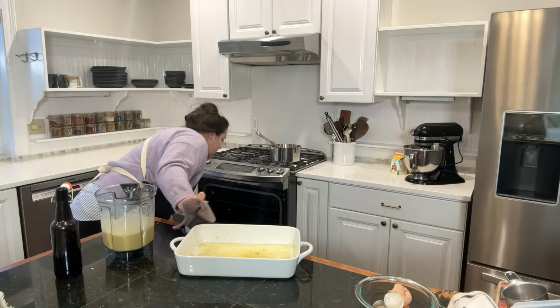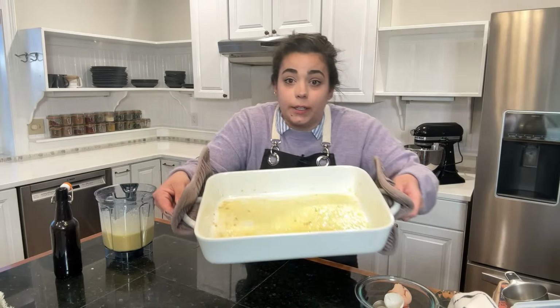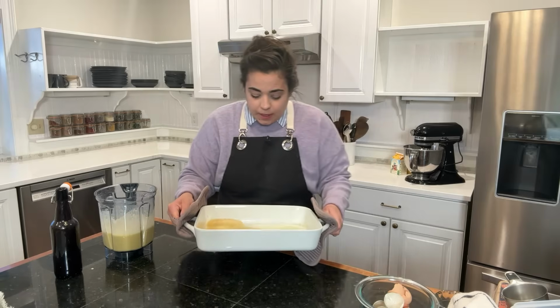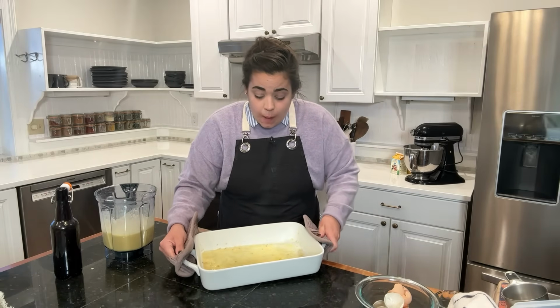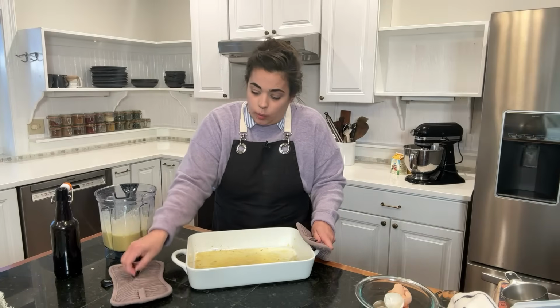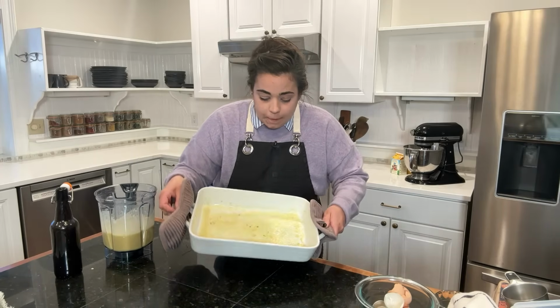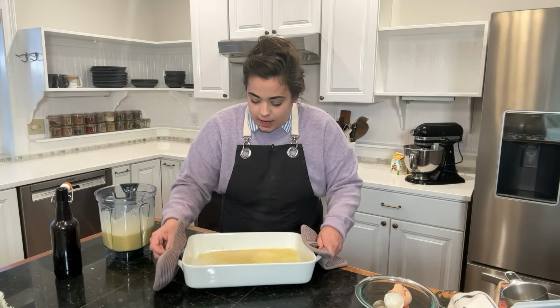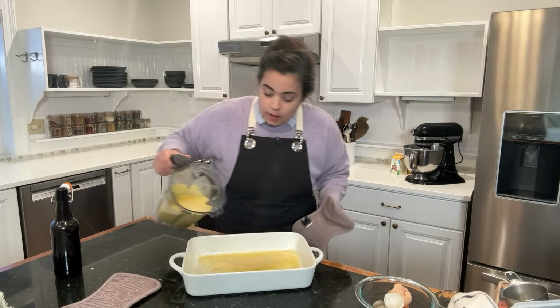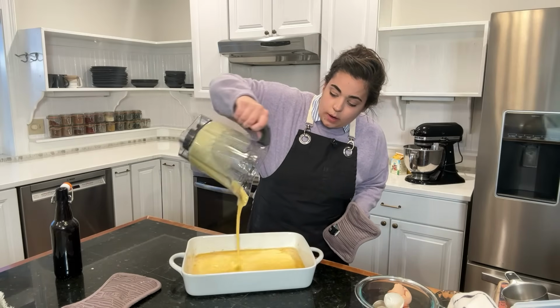That's a good sizzle. That's a great question. You can see my butter is a little bit brown. I like a little bit of browning because that adds flavor. But I have found that if I put the butter in too soon, it gets too browned. So now I'm just gonna carefully put the butter around the side of the casserole dish. Then I'm gonna pour my pancake batter right on top of that butter.